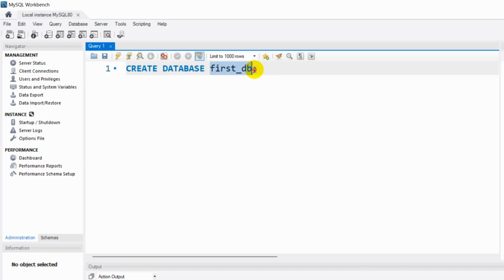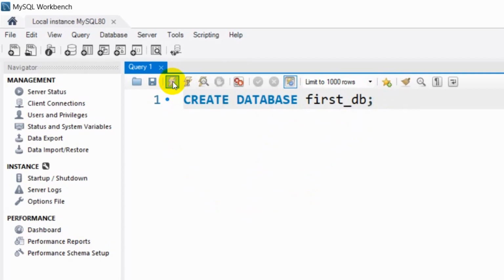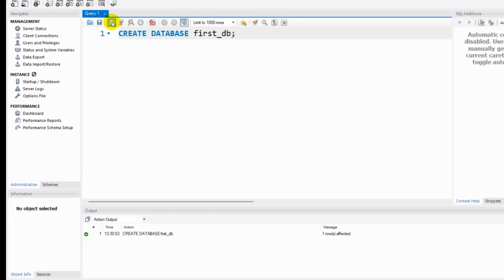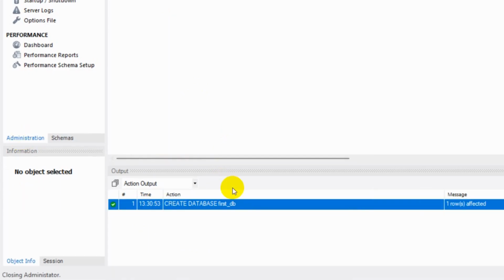This will be our database name. In order to create the database, we write the command, and one more thing: always make sure that you end the line with a semicolon. Now, in order to create this database, here you can see we have an icon, a thunderstorm icon kind of. We need to click on this, and there you can see created database first_db.